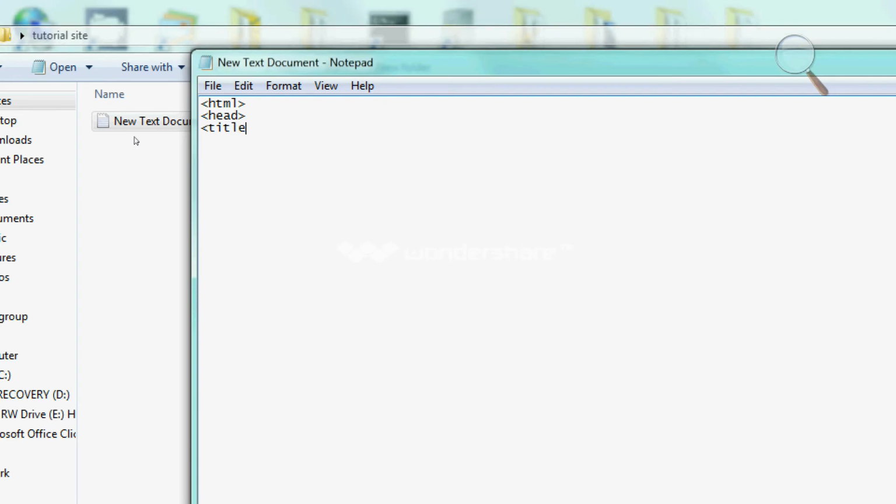T-I-T-L-E, title. Now, the title is not actually on this part of the page. If this was a browser, it would be up here. Instead of saying Notepad, if I was using Mozilla Firefox, for example, it would say whatever I type in the title.